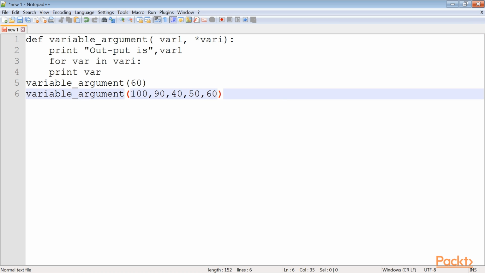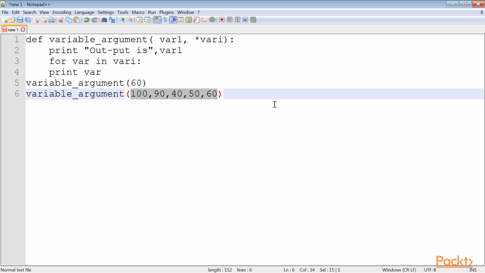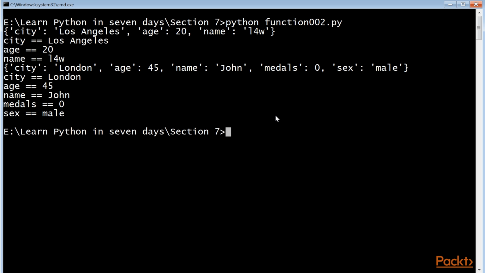In this case, we define a function which takes two arguments, where the second argument is the variable length argument. When we call the function for the first time, we pass only 60 as the value to the argument and the function takes it as the first argument. During our second call to the function, we pass 5 numbers, so the function takes them as variable length argument. Depending on the nature of arguments passed, the function either considers the first argument or the variable length argument. Let's save this file and then we run it. You could see a different output based on our passing of different values as shown here.